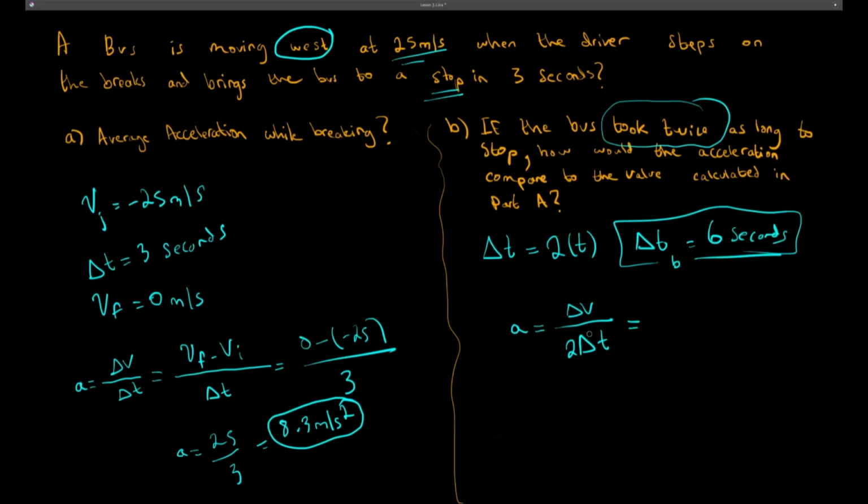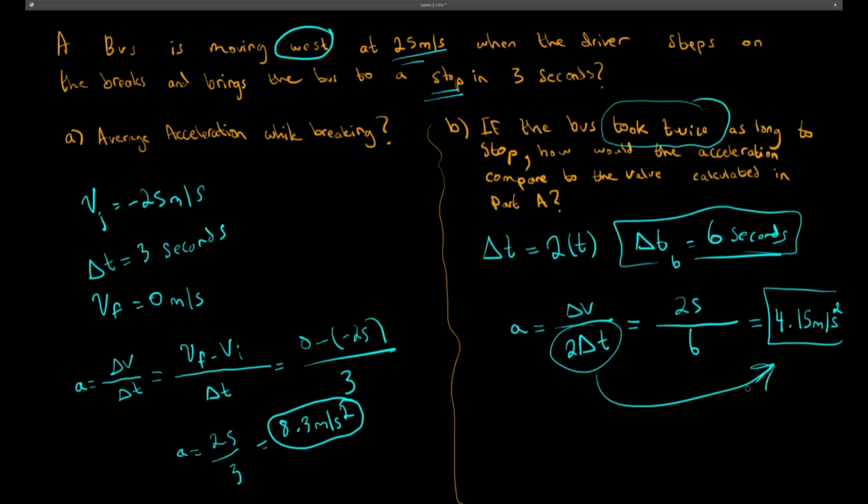Well, because it's more practical to just substitute the values instead of doing it theoretically, why don't we just do that? So we have 25, which we already calculated, over 6 seconds. As you can see, because it's dividing and halving the value of velocity, the answer should also be halved, meaning that instead of 8.3 meters per second squared, it would be around half of that, so 4.15 meters per second squared. Because the acceleration is inversely proportional to the time, the value of acceleration is half.